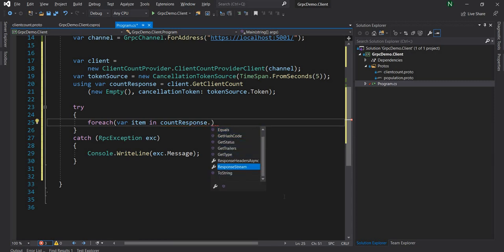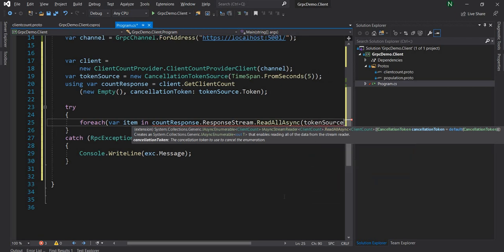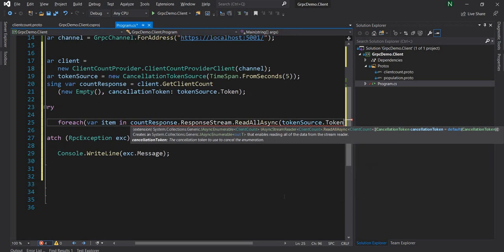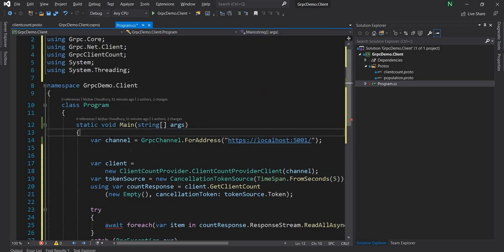You can see in the response we have a response stream, and from the response stream we can do a ReadAllAsync, and on the ReadAllAsync also we can pass the token. So I'm going to pass it. Now this one is async, so we have to put an await here. And once we put an await, the next thing we obviously have to do is make the main async.